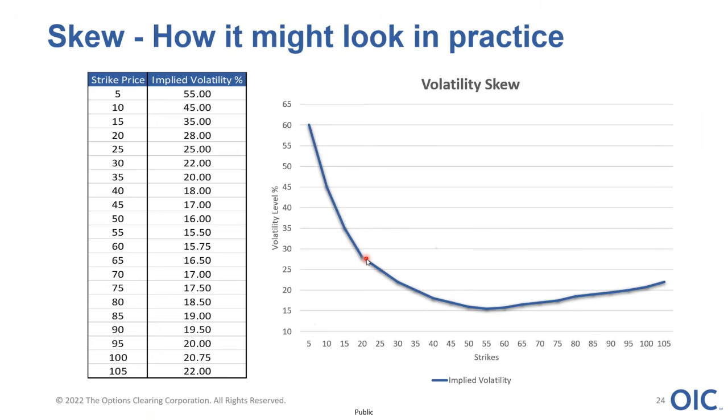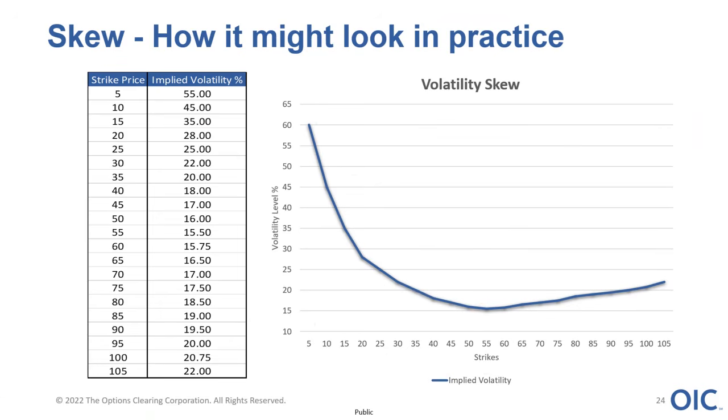Each strike has its own vol and is created by the prices that are trading on that strike on a minute-by-minute basis. If someone came in and sold a ton of puts in this generic equity, you might see this skew come down and trade like this down here. Skew changes all the time. And commensurately, if someone came in and bought a bunch of calls, you could certainly see the skew tick up like this and be much more of a smile. Skew is dynamic, just like implied vol is dynamic. And the reason why is because skew itself is made up of all of the implied vols of all of those strikes.